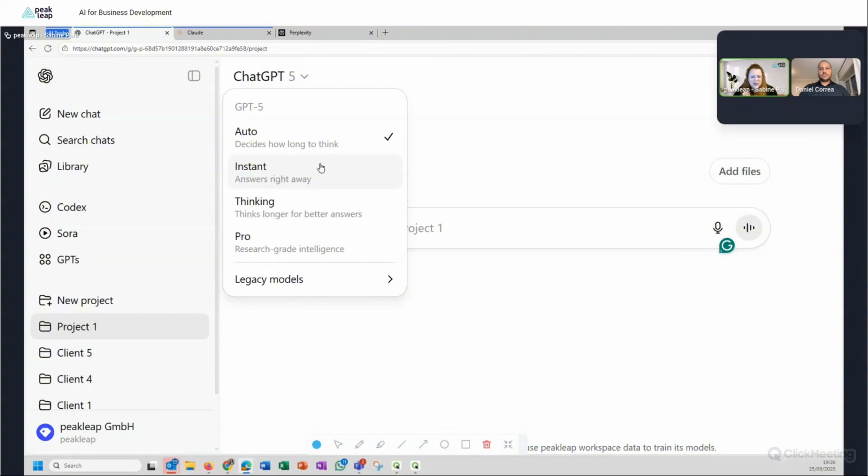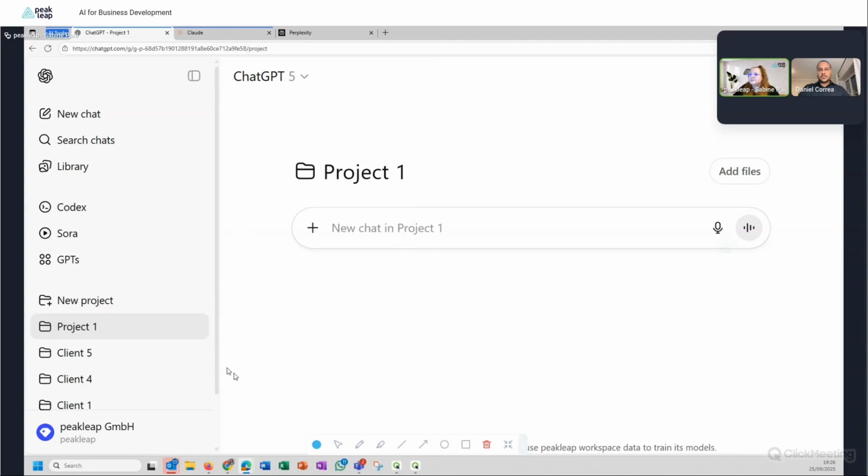And when you start a chat, normally ChatGPT chooses the model based on your prompt and what you're looking for or requesting.